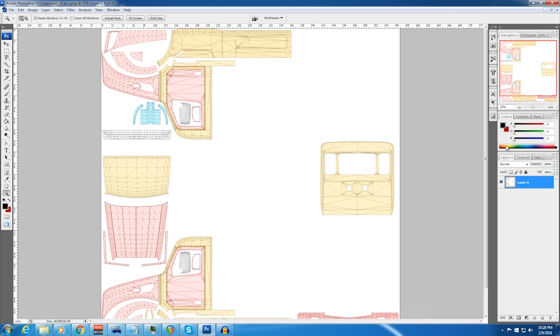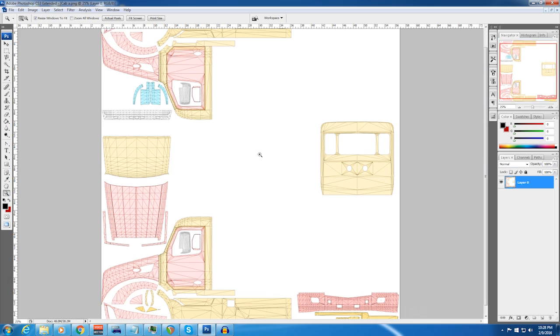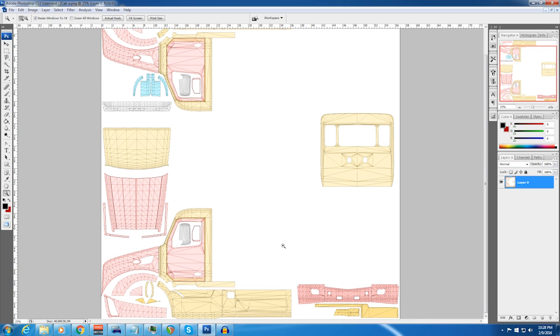Again, I'm using Photoshop, and you can see that this is what cab A looks like when you open up the template. Everything is kind of color coordinated, so you'll be able to know what goes with what. Red is your base, or the parts that are going to be common to every truck in the game. So you've got your hood here, or your fender here, the wheel well here, the flare on the wheel, your door, your hood is right here. These two pieces here are the front pieces that surround the radiator on the truck.